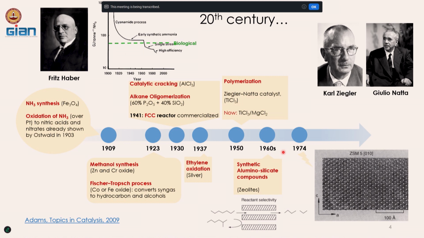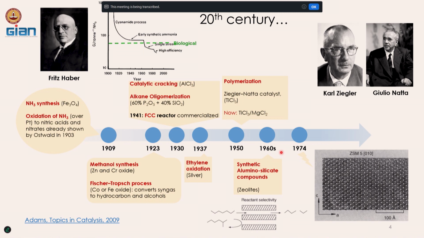So I have made some course materials, and when we share the slides with all the participants towards the end of the lecture, I will share that comprehensive list in the 1910s, 20s, 30s and so on over the whole 20th century. What are the major achievements by catalysis science and the typical reactions and the type of catalyst that was used for that particular reaction.